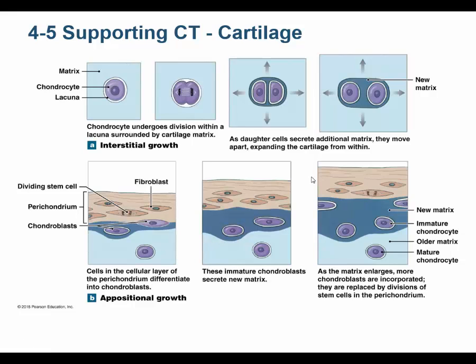We're doing cartilage first. Okay, this is a supporting connective tissue that is made by chondroblasts. Chondroblasts, after the cartilage is made, mature into chondrocytes. These are chondrocytes. They exist inside a cavity called a lacuna. So this cavity right here that the chondrocyte exists in is called a lacuna. And what you're going to find later with bone is that osteocytes exist inside a cavity called a lacuna. So these chondrocytes exist inside a cavity called a lacuna.